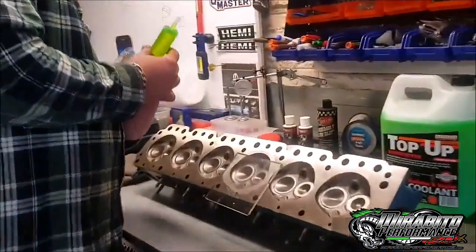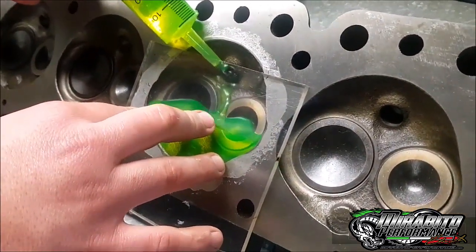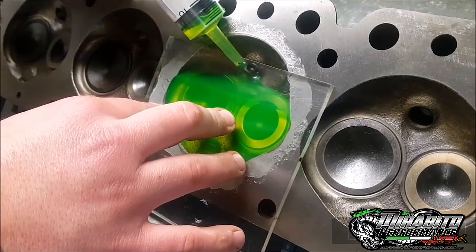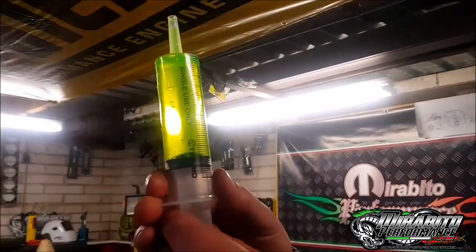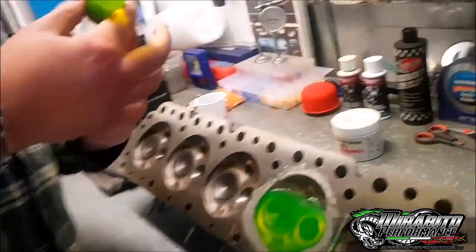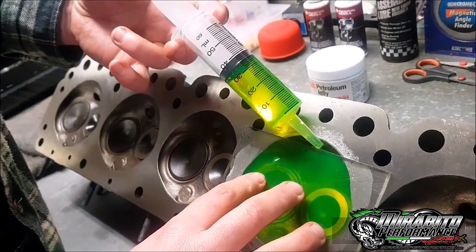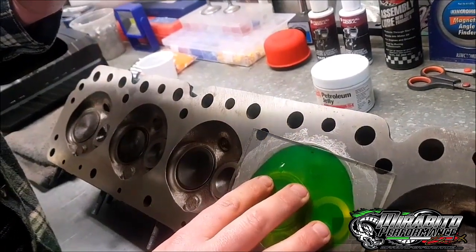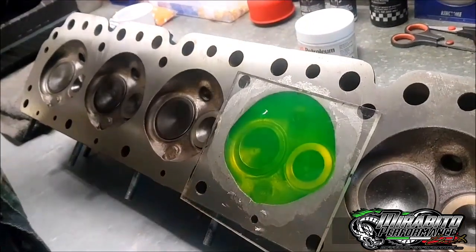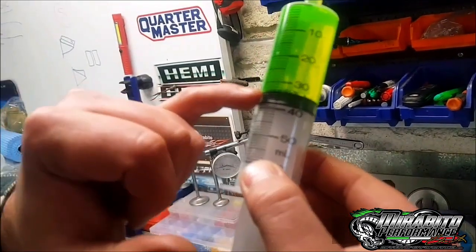So we'll dump her in there and see how we go. I'm just holding the plate on that little bit. You don't want to go too quick because it'll spray everywhere. Just go in neat. Boom, there's our 50. And then what I'll do is I'll grab another 50, go a bit past it again just to make sure. That's pretty much bang on 50 there. So now we know we've got 100. Now put this 50 in, and I'll come up with the plate. Give a couple little drops towards the end and slide her up. So now we've had 100 in it all up after the two goes. And now we've got 33 and a half left.